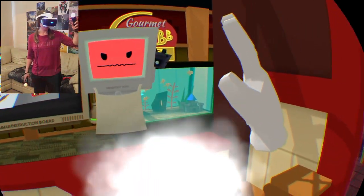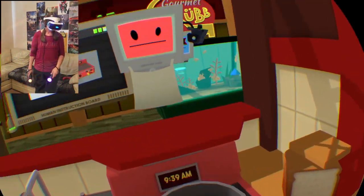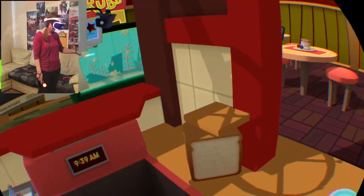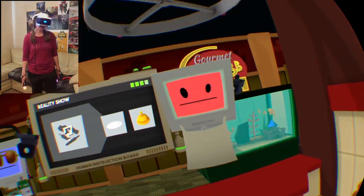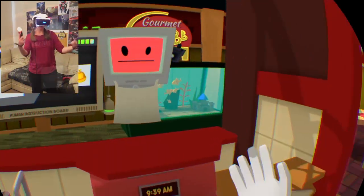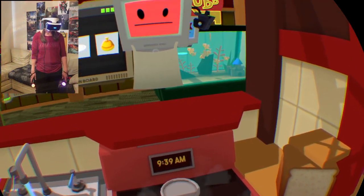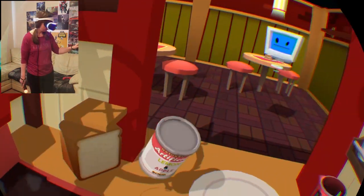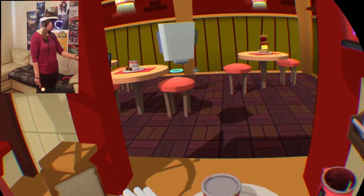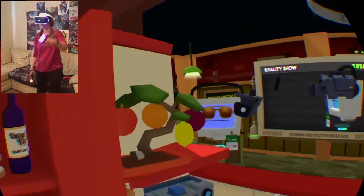Brilliant demonstration of skill, human. Toss some junk in a pot and call it a day, is it? You about finished yet? Hurry up, serve it! Right, alright, I'll fry it then. There you go, I'm frying a soup. What's the big deal? Lemon and apple soup. Is it ready yet? Enjoy it! That's a wrap, folks. Get your retinas checked.